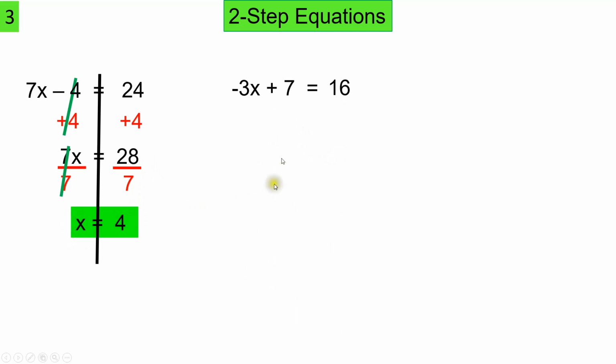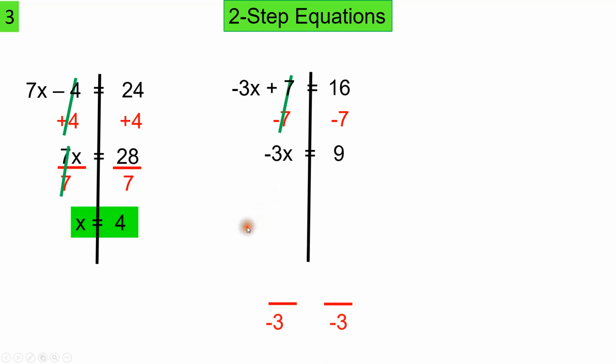Next, okay, lonely guy, get rid of the plus 7, right? Okay, how? I would subtract 7, right? That becomes 0. I bring stuff down. That comes down. This one minus this one is 9. Okay, do I divide by 3 or negative 3? Well, it's got to be exactly the same if you're dividing, right? So that it becomes 1, right? Negative 3 divided by negative 3 is a positive 1, so this becomes x equals negative 3. A positive divided by a negative is a negative. If it's 2 negatives or 2 positives, obviously it's going to be a positive. But if it's one of them negative, then this is going to be a negative answer.